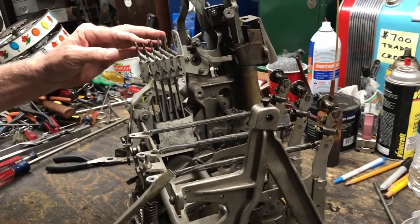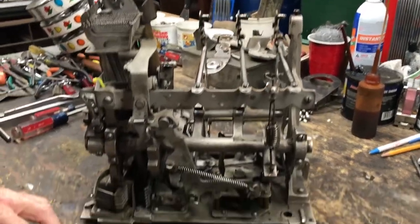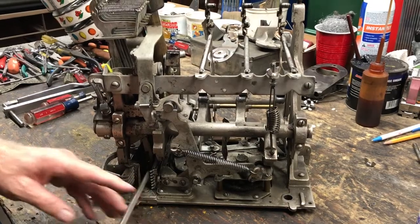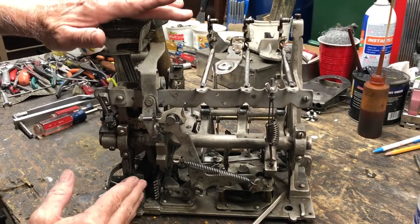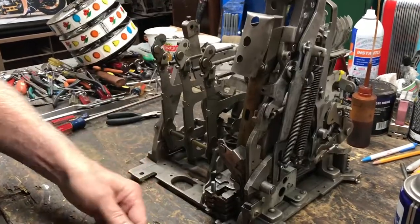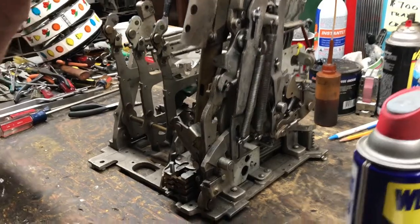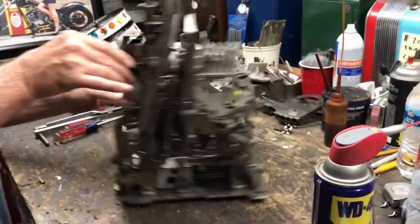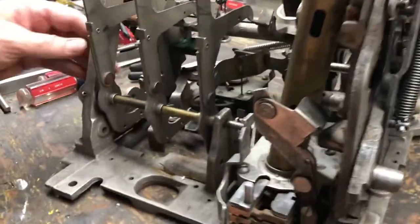This is your combinations right here. Every hole on this bundle represents a symbol — that's how it actually pays you. There are three of them, and as they turn they have to line up to hit your payouts. These holes represent the symbols and these fingers represent your payouts. It starts from cherries, oranges, plums, bells, bars — those are your vertical fingers. Your horizontal fingers go back the same sequence: cherries, oranges, plums, bells, bars.